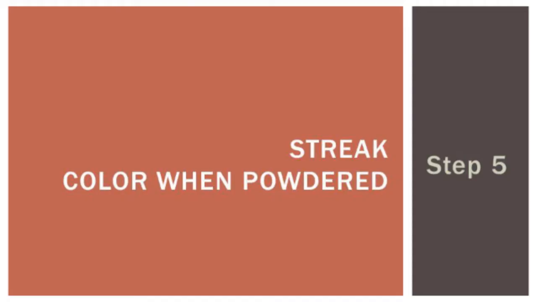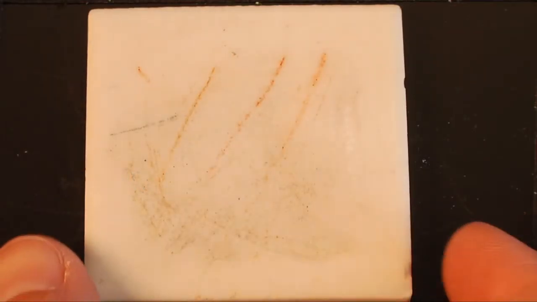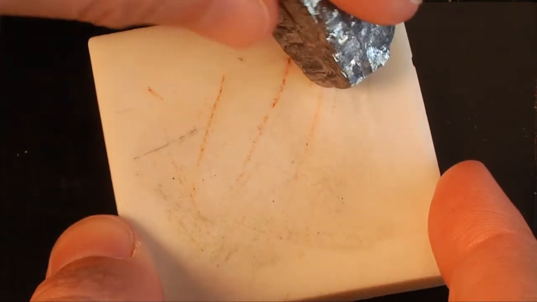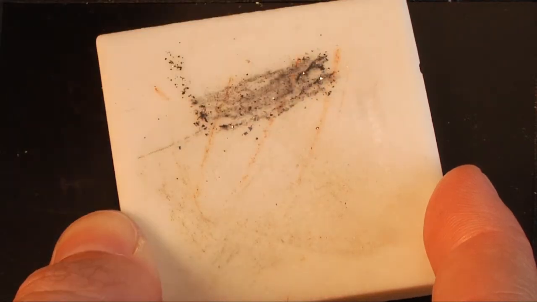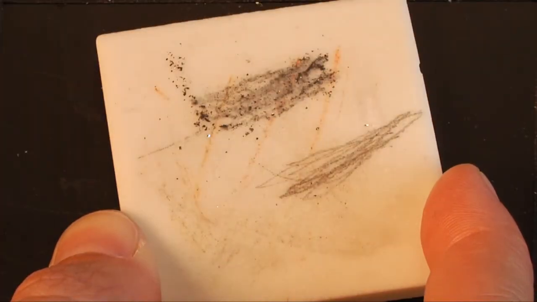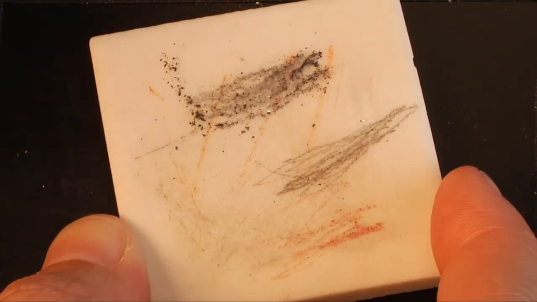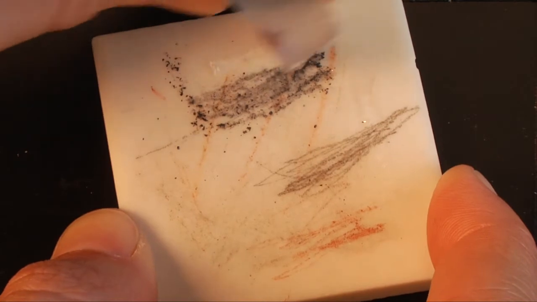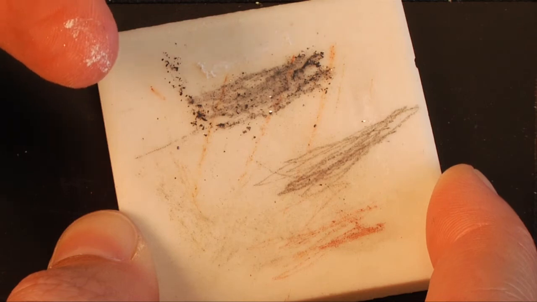The next property you'll look for is what's called a streak, which is the mineral color when it's powdered. You'll use this little ceramic plate, take your mineral, and then see what color it is after you rub on the glass. And then try a different one, give it a little different color. So you can have red, you can have yellow, you can have gray, you can have brown, white. The white ones you can't always see. So you might have to touch your finger on and then see the white powder come off. So that's the streak.